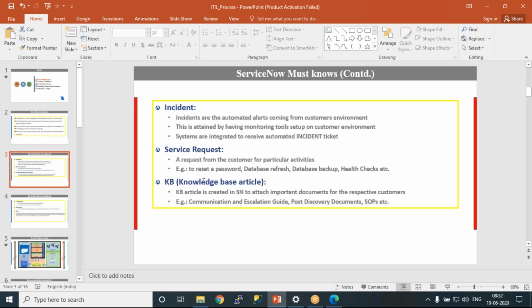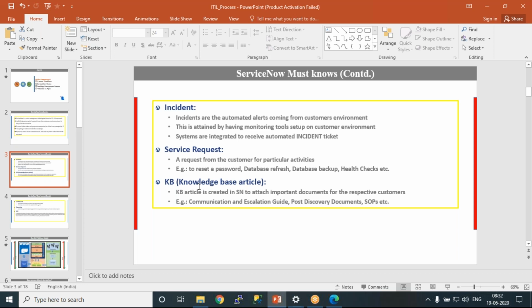Some terminology: KB article, which means knowledge base article. Whatever you are troubleshooting, or any process-oriented work, you can write articles. An article is nothing but a Word document.